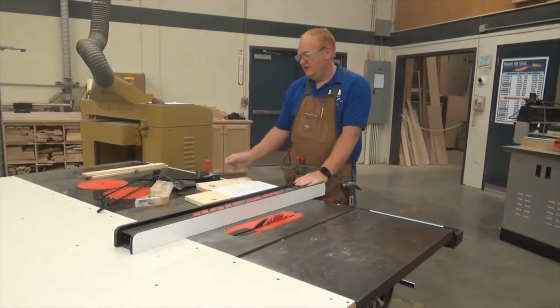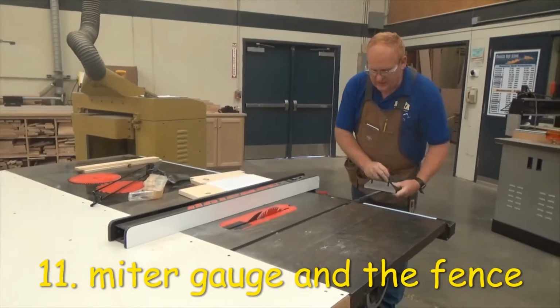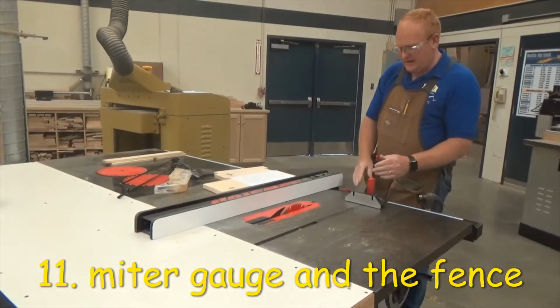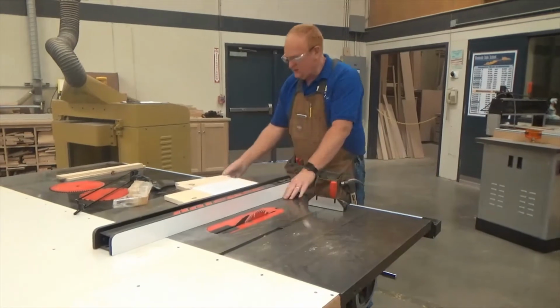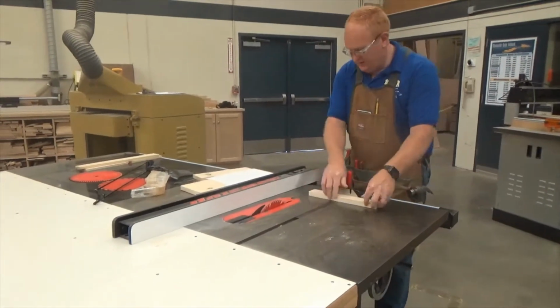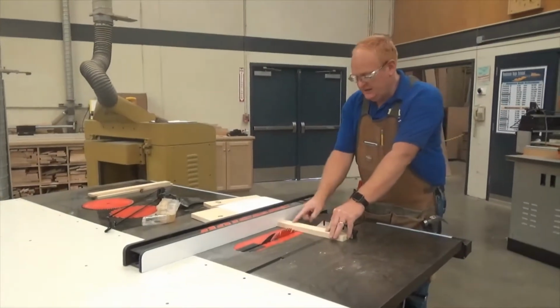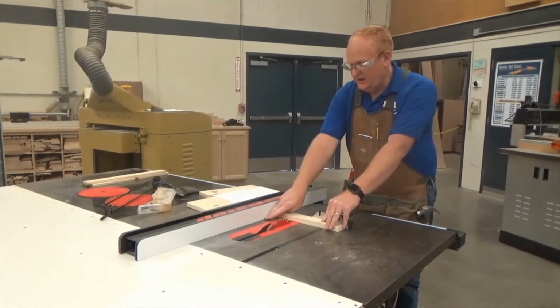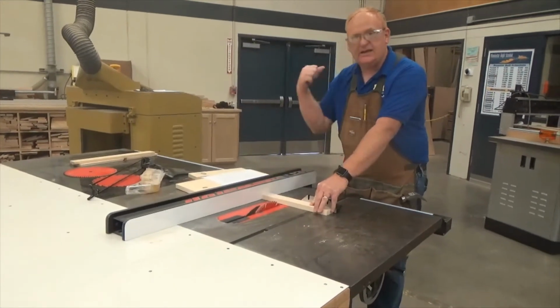Number 11, never use the miter gauge and the fence together for through cuts. What we mean by that is, if you want a 4-inch piece, you don't set this at 4 inches, use the miter gauge, push this across, and cut it. If you do that, this piece is going to be between a stationary thing, the fence, and a moving thing, the blade, and it's going to kick.